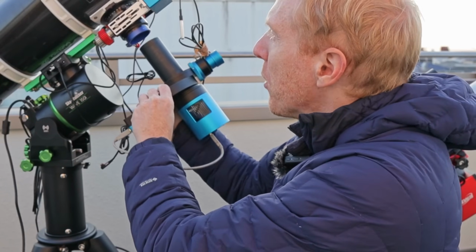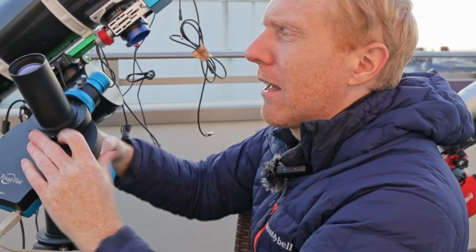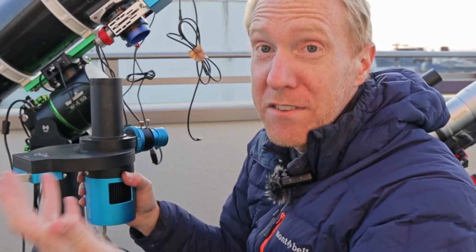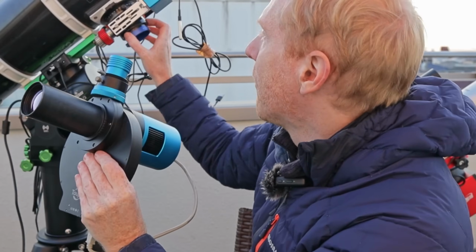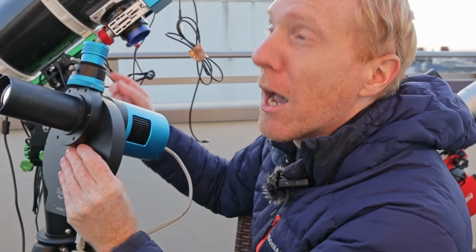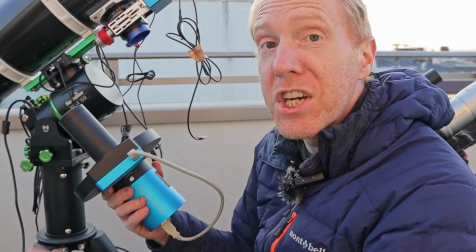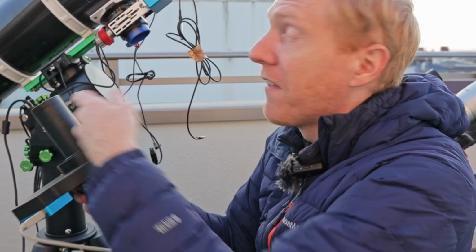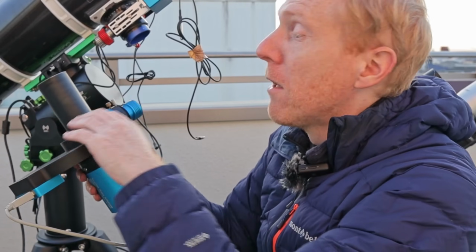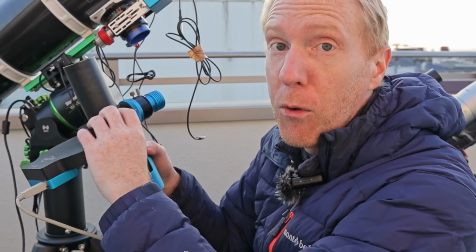But I need to be able to achieve focus, and that means that the lens assembly in there needs to be at some distance from the primary mirror. We just need to be in such a way that via the focuser mechanism, I'm able to achieve focus, which is actually always the case with a focal reducer that is provided with a telescope, assuming that you've followed the back focus requirement. So that should never be an issue.